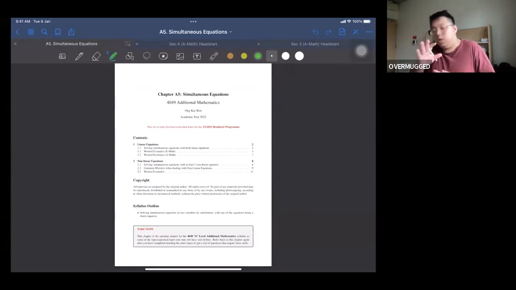Okay, and I will not be covering everything, of course, because there's not enough time, and I want to take my time to go through this. Also take note that this set of notes is not complete. The reason is because I've taken out things that are not really relevant to you guys at this stage, because this is the opening lecture on simultaneous equations. Okay, so let me take a sip of water and we shall begin.